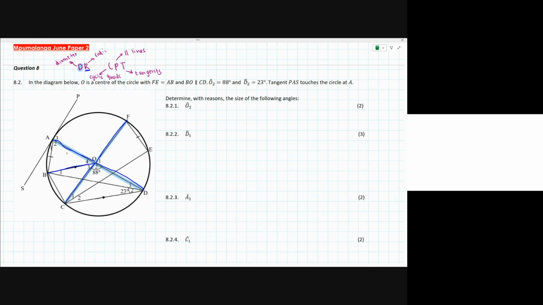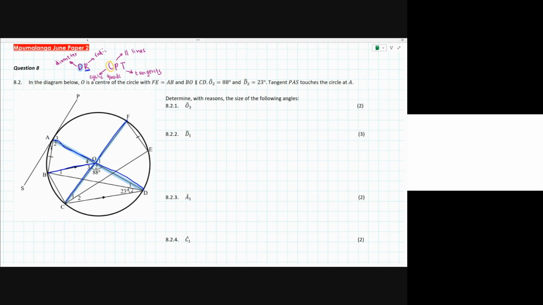And as I'm saying that there's going to be a few cyclic quads, I can't identify a single cyclic quad for myself. I had so many words in my head, and now they're all just gone. Right, a cyclic quad could potentially be A, F, E, B. Those are all 4 vertices on my circumference. Just because we don't have chords or lines joining them doesn't necessarily mean that they aren't cyclic. So I'm not going to draw in the cyclic quads. I find it a bit confusing, but just bear them in mind. If you want to join them in, if you want to draw them, absolutely go for it.